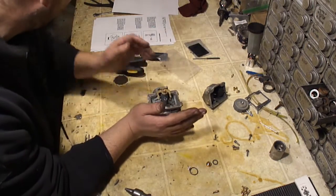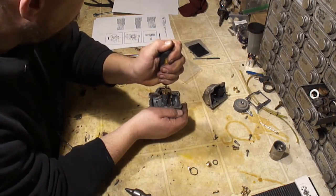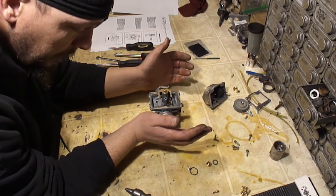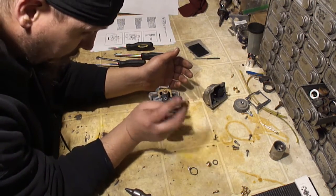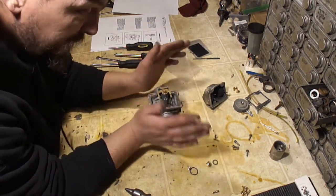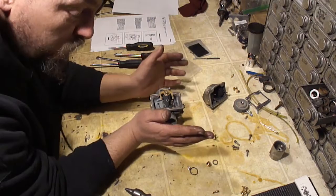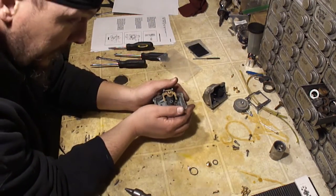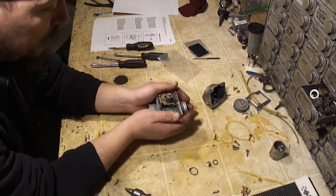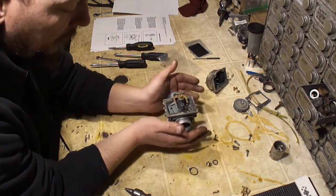Other issues with tuning, especially these CVT driven two-strokes, is you gotta set the springs in the clutch. So you get the spring in the primary clutch and the springs and the spring position. You can change the spring and you can change the position of the spring. And that will change the shift points. Depending on how your carburetor's tuned, if your shift points aren't correct, it may act like it's running lean, if that makes sense. So you gotta know how to read the spark plug. All these skills will give you a good hint on which direction you need to go on your jets when you're tuning your carburetors. It's really just a trial and error thing.